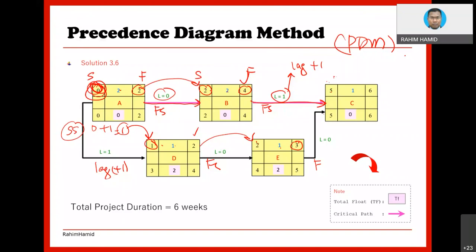For instance, concrete curing. When you pour concrete and then you want to erect column, let's say you pour concrete on the slab or the floor. Then subsequently, the next activity would be erecting column. You cannot erect column immediately after you pour concrete. Concrete is still wet, so you need to wait. So the waiting process in construction, we call it curing process. We let the concrete dry up, maybe, I don't know, 1 or 2 days, whatever.